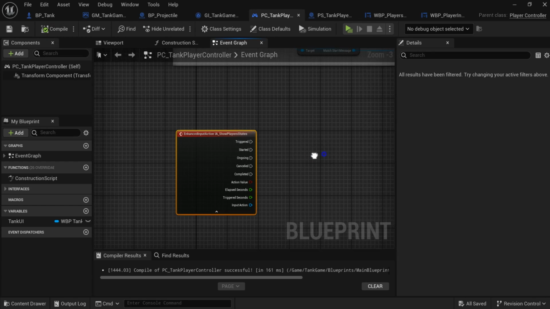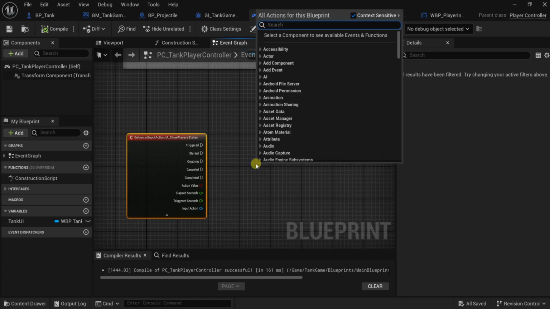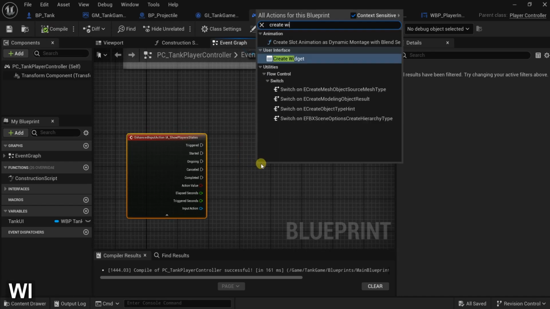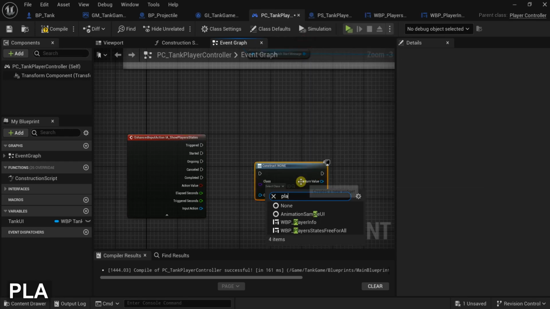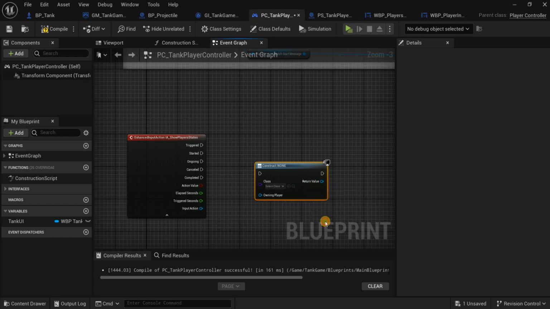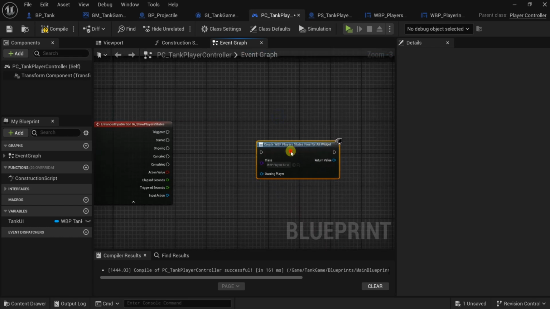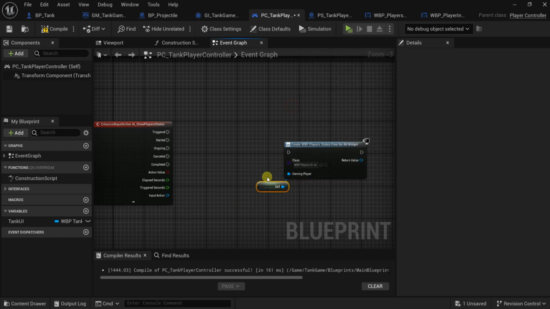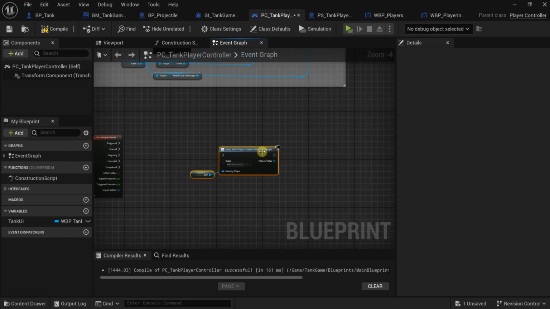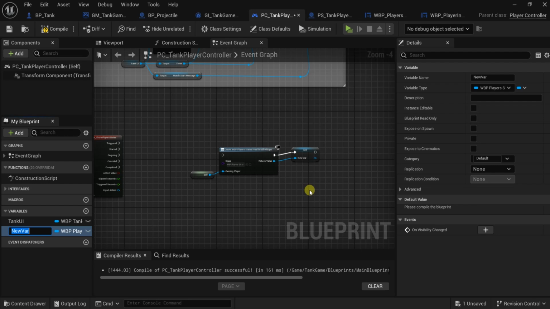First, before the custom event, here let's create a widget and let's search for the player stats free for all. Here we need self, and here let's add it to the viewport. Players stats free for all.